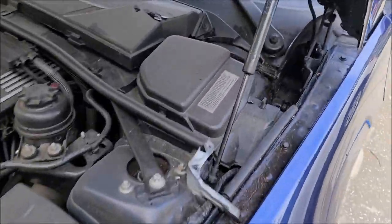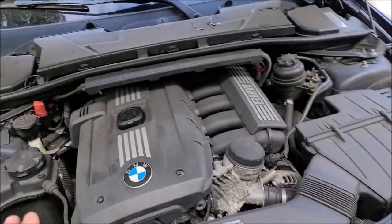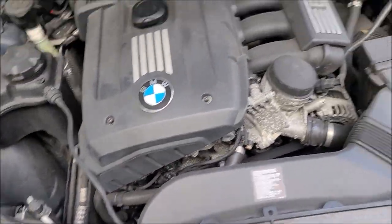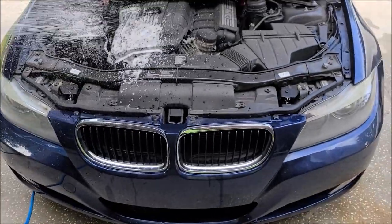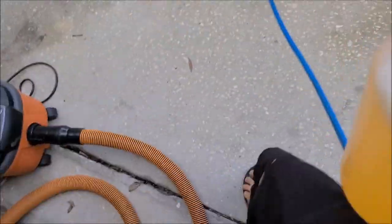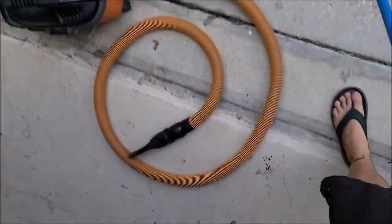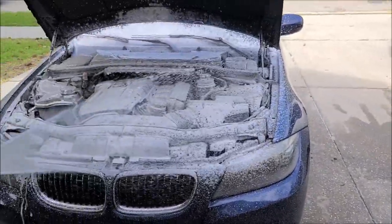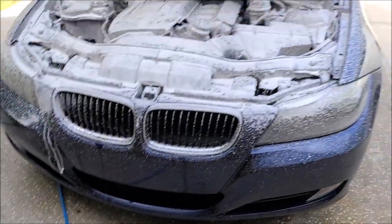I used the Rigid to clean out all the nasty crap from the engine bay. Now I'm just going to foam the engine — it doesn't look like there's any electronics on top — I'm just going to hit it real quick with some soap and then indirectly wash it. Everybody likes to see this part. I'm going to go ahead and show you me foaming this thing. Just a quick foam — turn my foam ratio up. There we go, now she's foaming.